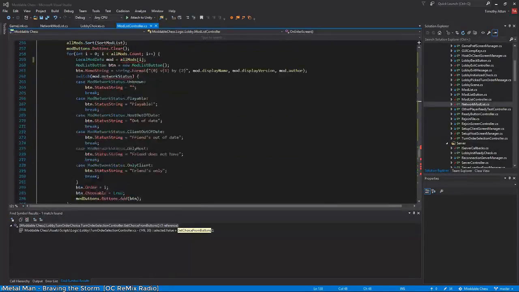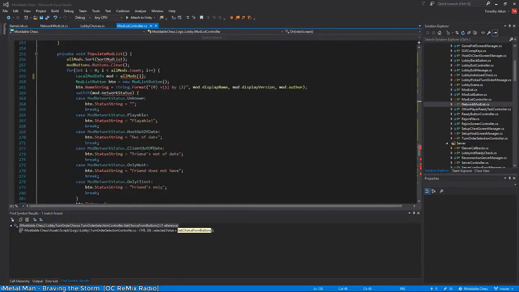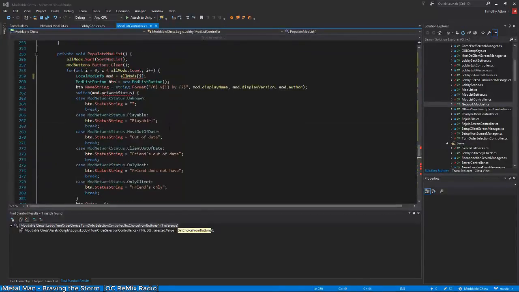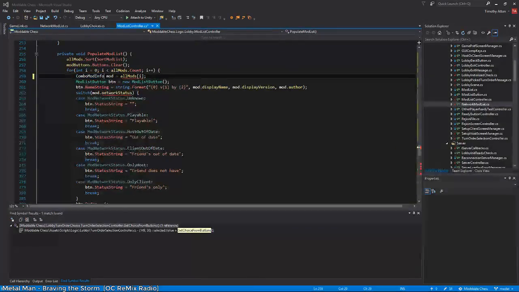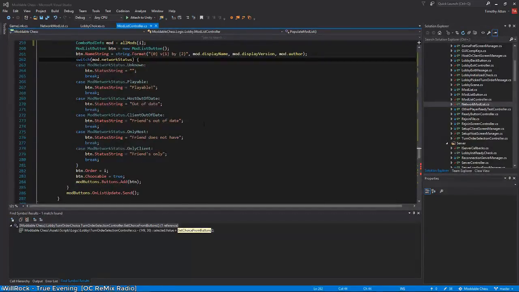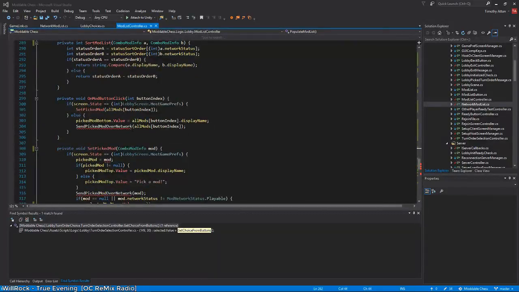Alright, and this is where we update the interface. Okay, so where's the sort mod list right here? We just need to change this to combo mod info. That was all we had to do there. Sort mod list, on mod button pick.